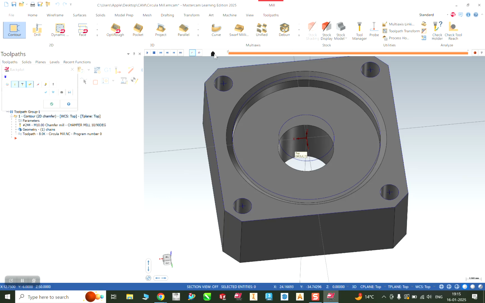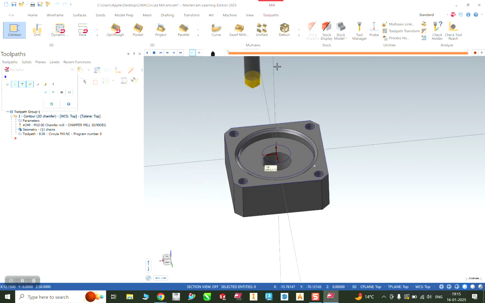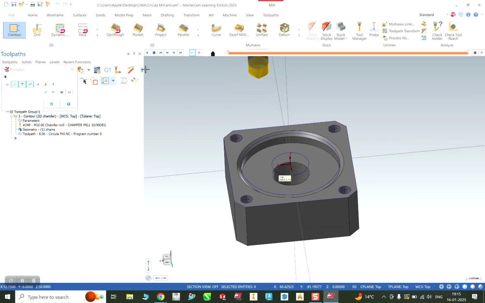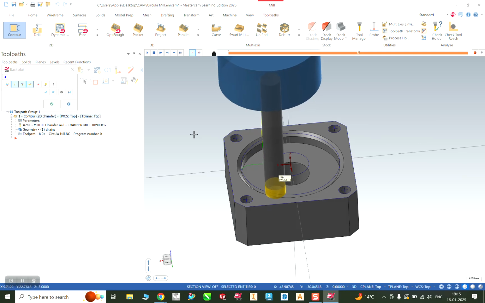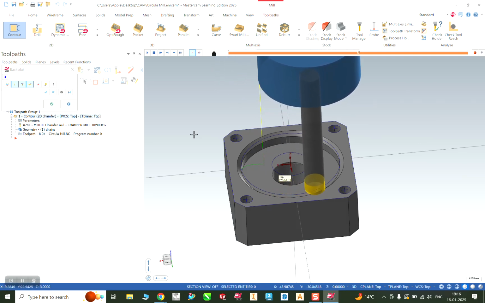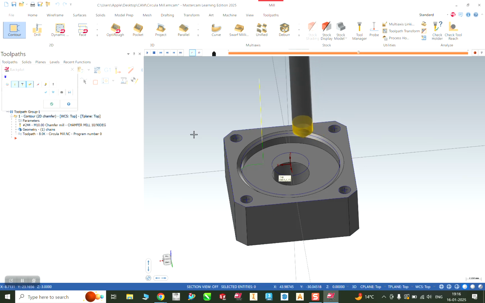I'll reduce the speed a little bit, and the tool is above. You can see this tool over here. You need to understand how the tool is going to work. So I'll just say play. The speed is quite low over here, so I'll make it faster. Now you can see it's going to move there, and after that it's going to cut the 45-degree angle, and we can see the depth. Can you see? So like that it's going to cut the material.